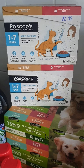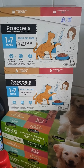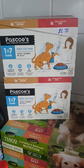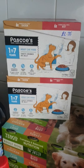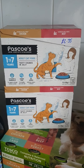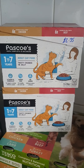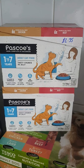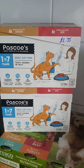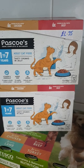I got two packs of cat food for emergencies — the cats normally have Iams and Royal Canin, but it's always good to have backup in case you can't get the usual food. I'm sometimes struggling with demand from Zooplus. This one was the cheapest I've seen at £2.35, and I got the meat flavour this time to see how they get on.